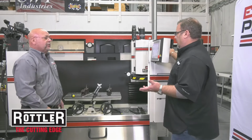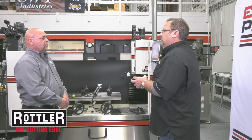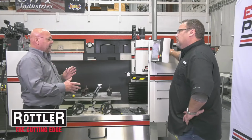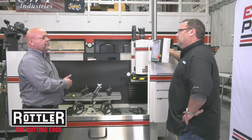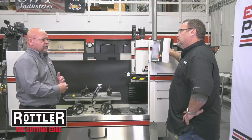Absolutely. And I guess when a shop is looking at this type of equipment, the sales rep will come in and do up a quote based on what you're doing in that shop, and quote the tooling and everything exactly that you need. We have an 85 and an 86, and the difference in the two machines is the capacity. This fixture will fit in either of those machines, but one will accommodate approximately 40 inches and the other one gets a little over 50 inches. So we can pretty much take care of the needs of anything that's out there.